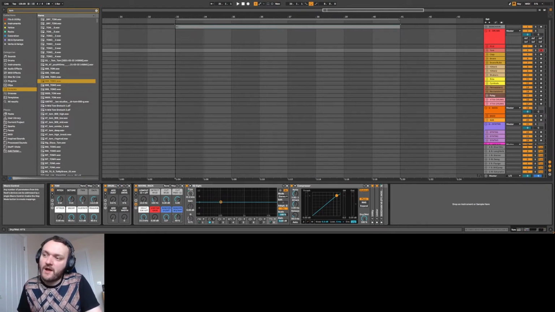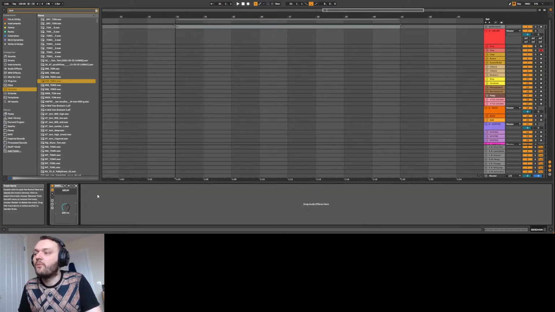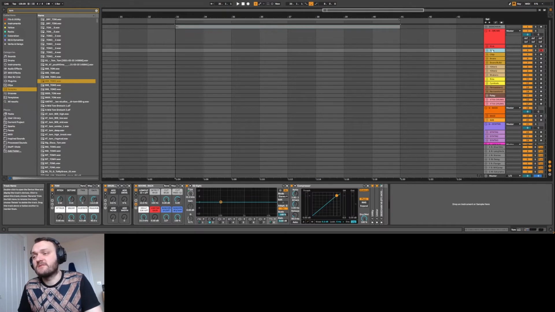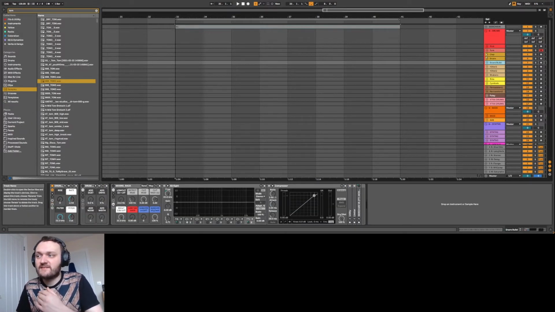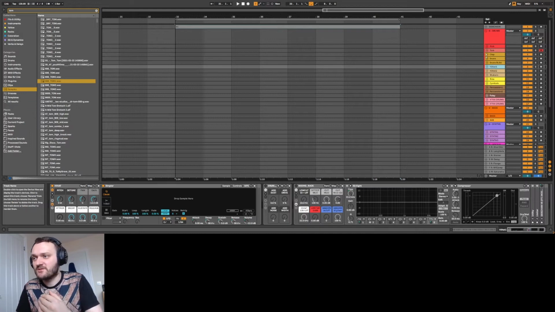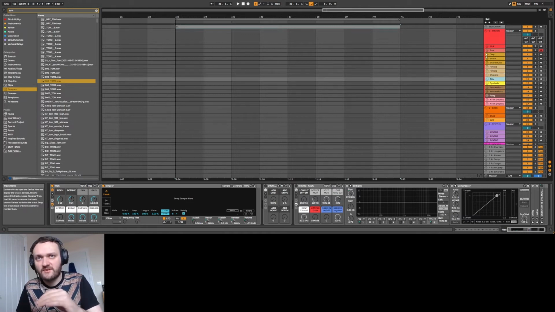And then you have a dry wet amount here, so you can control how heavy the pump will be. And the pump will depend on what you set this decay macro to. That's very flexible, very easy to get things going. And then as we go down each of the channels, basically it's the same thing. It's just drag and drop a sample in. It's got the same sort of skeleton processing ready to go. You can adjust it all very easily.